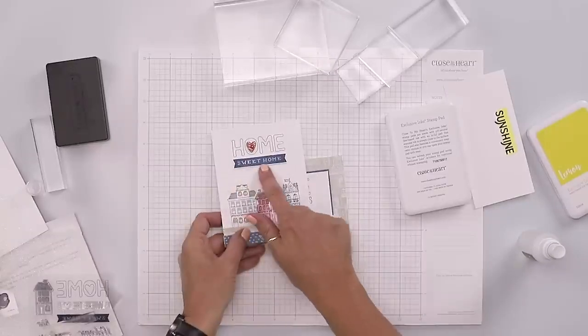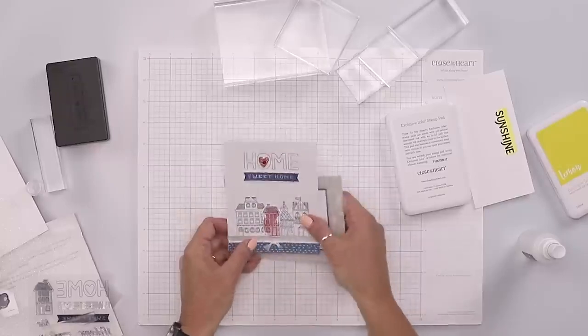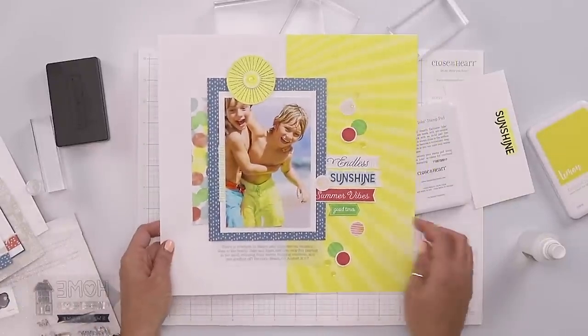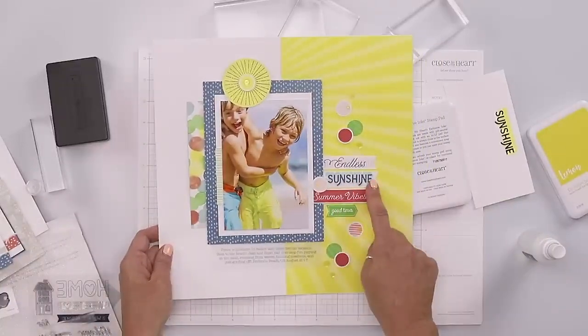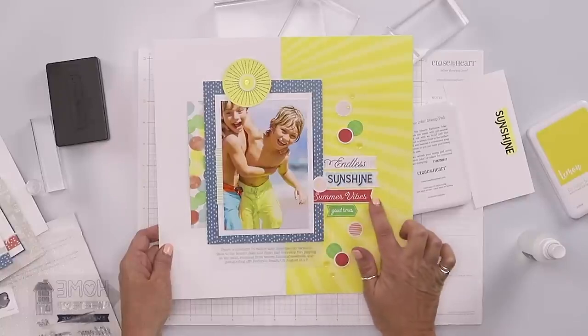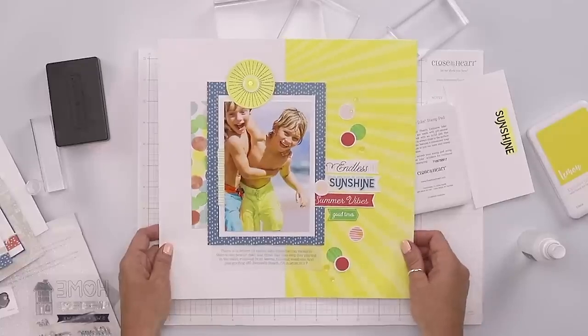This Sweet Home was another one we talked about. This one is a solid stamp. And if we come over here to this Darling layout, you'll notice that we use the word Sunshine that I just demonstrated. So we have a base and shade here, and then Summer Vibes is another solid stamp. So you've learned a lot about stamps today, and hopefully you've got some great new ideas to go and use your Close to My Heart My Acrylic stamps.